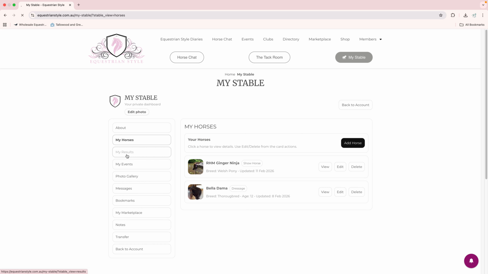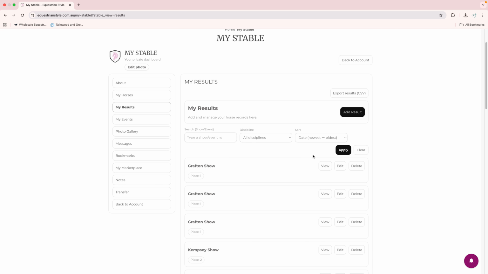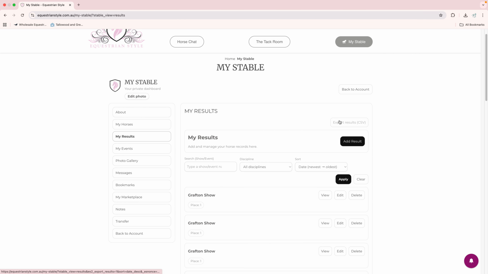So the next button we're going to go through is the results. And this is, again, the really, really powerful tool. So you can search for your results, and you can also just do a one-off dump of results. Okay, so if you're going to be entering for a royal show, or again, you're selling your horse, or you're going for a point score, a lot of breed societies now offer point scores. You can just dump those results out into an Excel spreadsheet and basically go to town on sorting them however you would like to sort them. They'll all be in the sections that you want them to be.